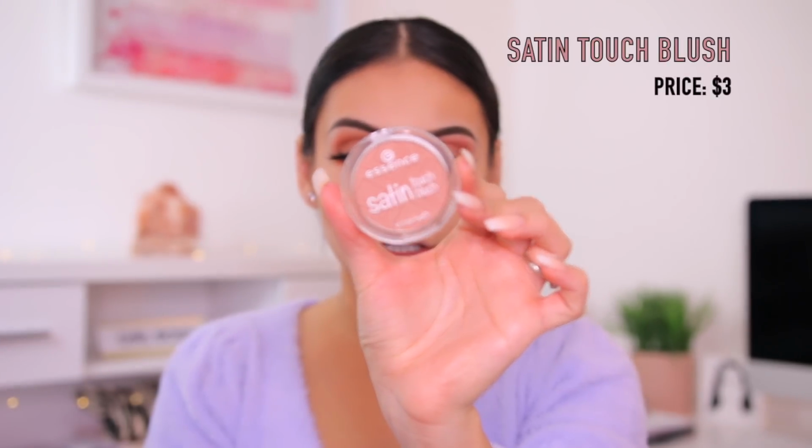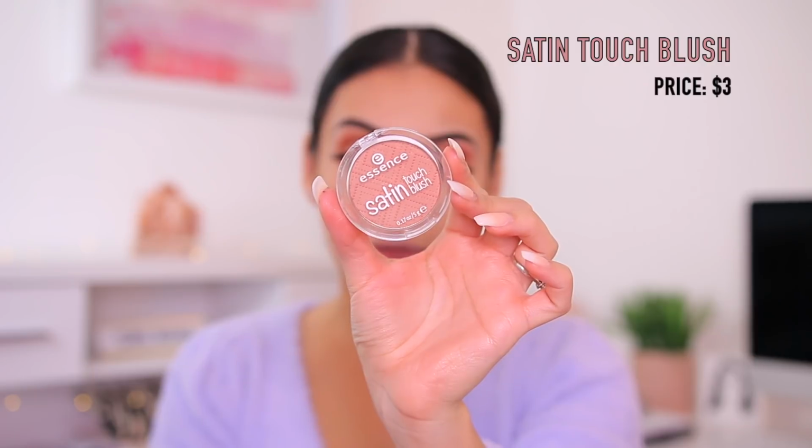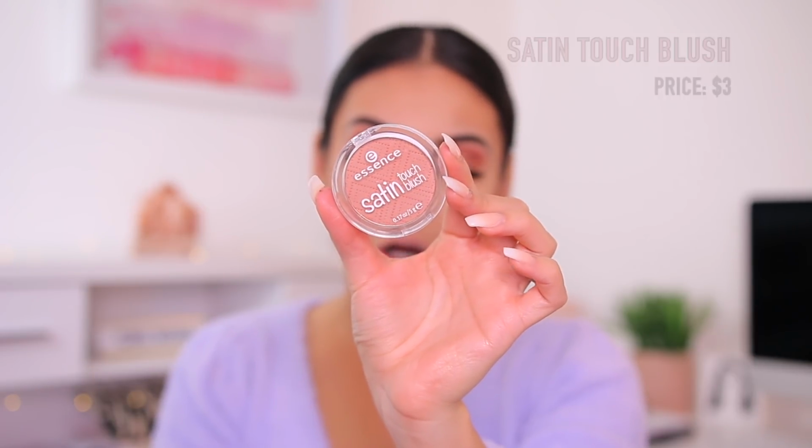Then for blush, I have the Satin Touch Blush. I've actually used these before, and I really like them. They are super, super silky on the cheeks, very long wearing. This one is in Satin Love. I only saw this shade at Ulta. It is a really pretty shade.